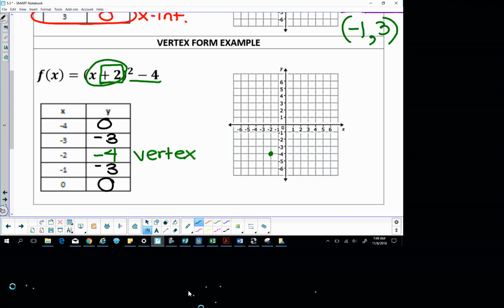So do you guys get how you can always use this calculator as a cheat sheet too? If you can't find the vertex or you forget how to do it, you can type in the equation and just find the bump. And you know that's the vertex. I always tell my students to use the calculator as a little cheat sheet. For Brainbucks, who can raise their hand and tell me, looking at the table, what are the x-intercepts? Fernando, go first.